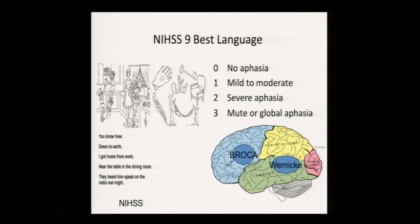Now, Wernicke's, when you ask that person something, you'll say, well, what's in the picture? And they'll say, well, the football was going this way and that way, and then it went over my head and then down here. And you say, well, I don't really understand what you're saying. But, you know, they're fluent. Their language is fluent. They use verbs, they use nouns, but they are clueless about what you are asking them. And so they do respond, but it makes no sense. So that would be your Wernicke's aphasia.